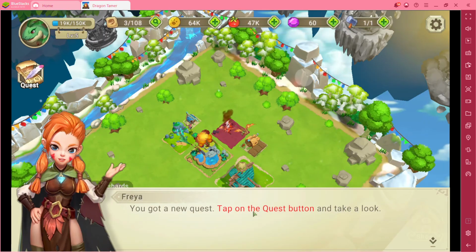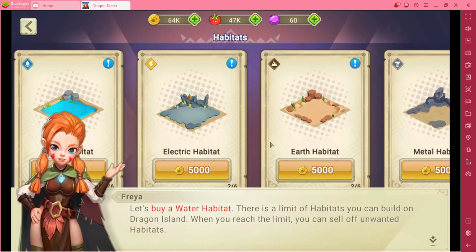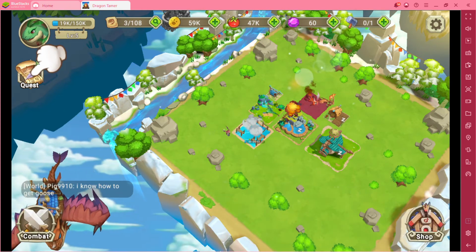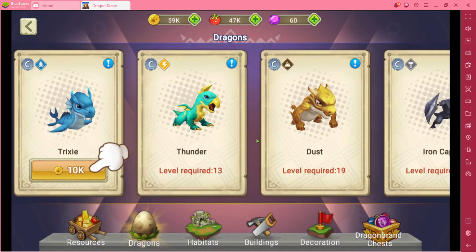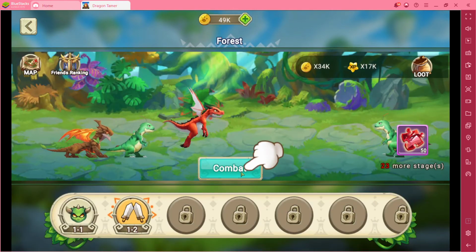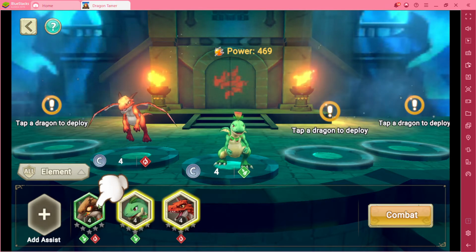You got a new quest. Tap. There's a limit on dragon work. The hatch. Great work. Challenge 4. Don't forget.